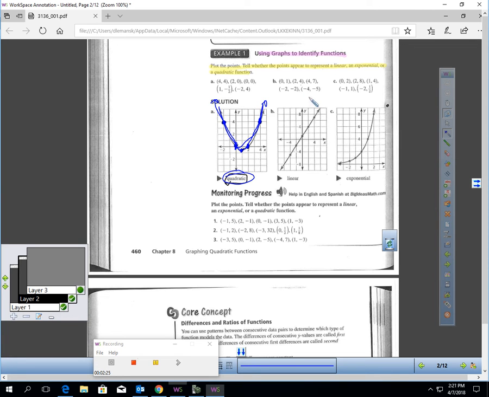And then they show you a sample of B and C where we have points lining in a straight line. That means we have a linear function. And these points plot and create exponential growth. It should be easy for you to plot points and tell me what type of function you have. Just to shorten up the video, I think that's an easy concept, so I'll skip this. You'll definitely practice that in the homework anyway.